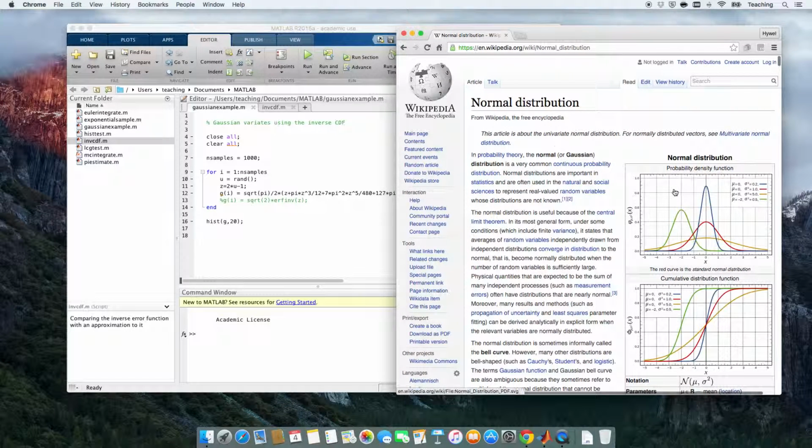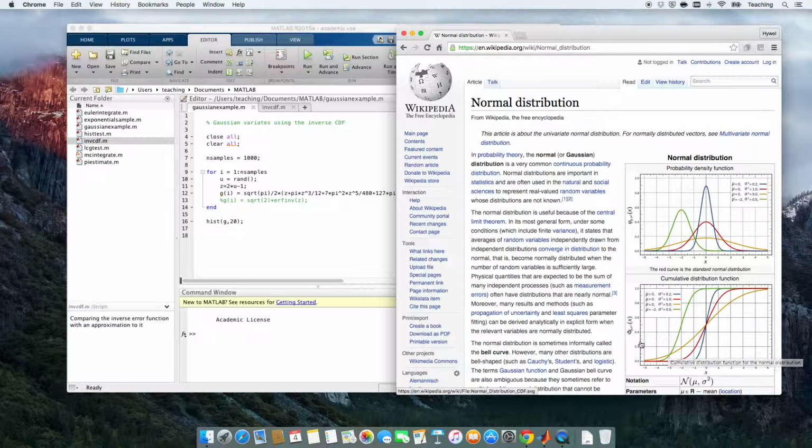So we look over here and we see that we're trying to draw samples, say from this red curve, which has a sigma of 1, and that's the PDF. And if we integrate from minus infinity up to each of these values of x, we can see that half the sample should fall below x equals 0 and half the sample should fall above x equals 0. So this red curve here indicates the integral, the cumulative distribution function of that PDF above.